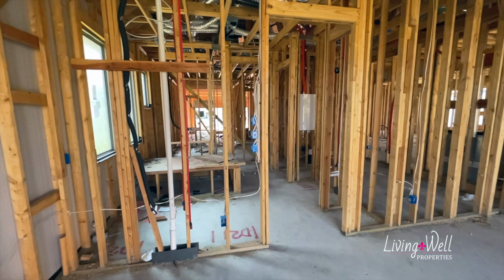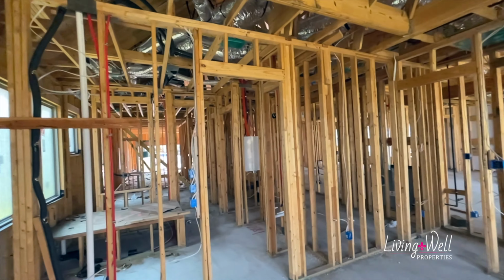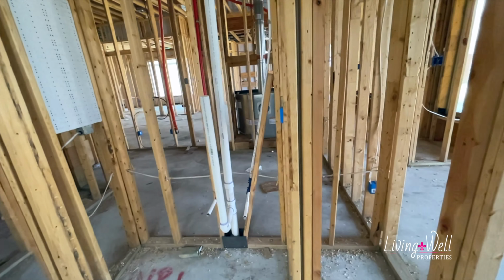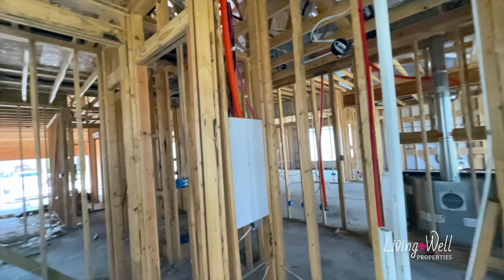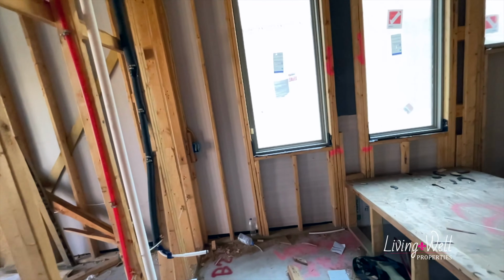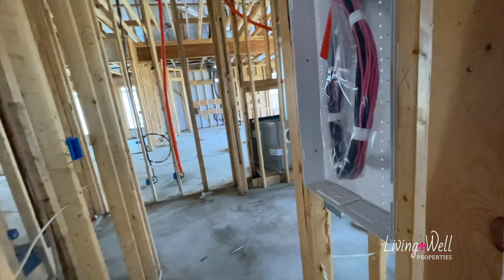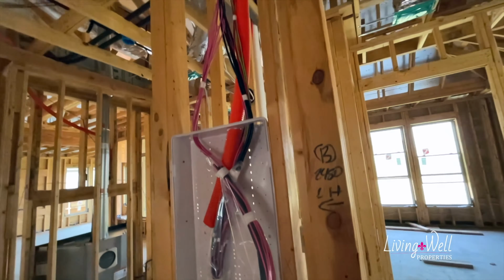And then there's your bedroom walls. There's a lot of activity going on right there, so just don't drill any holes over there unless you're really comfortable with what you're doing. And then this is the return. It's in here. And then your tub will go here. That's going to be the closet. There's your wiring. It's all coming down.